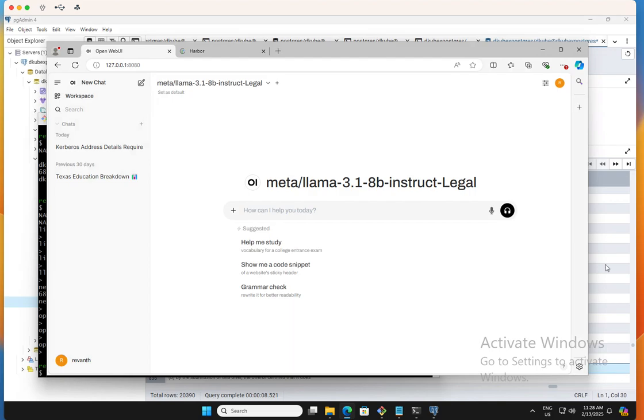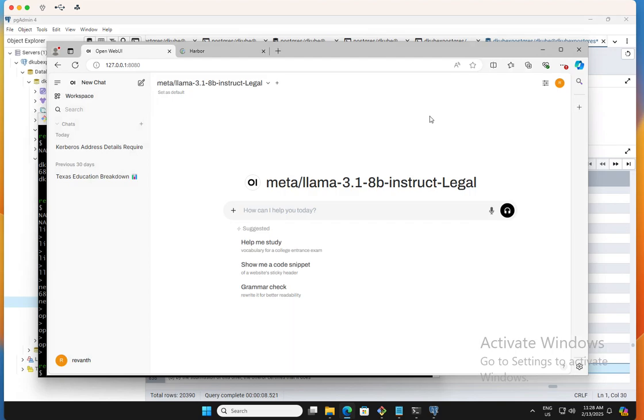Hello. This is a short video to showcase one of the demo business use cases we have implemented using the VMware-powered AI Foundation environment, as well as Open WebUI inside this. Here you can see this window is showing the Open WebUI actual chat interface, and this is running in the backend on the Kubernetes cluster that was provisioned for us from VMware.